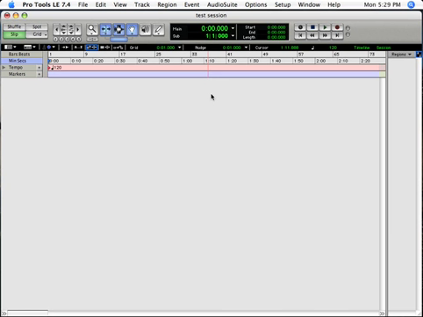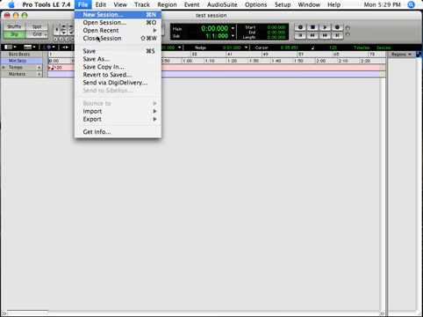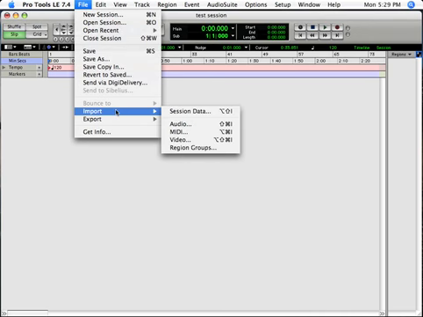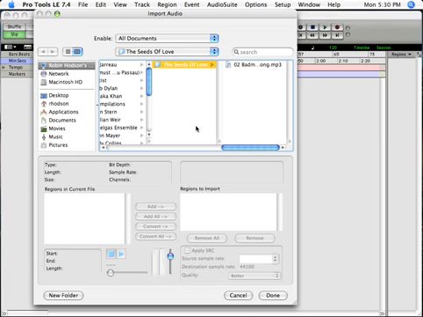moment. By far the most sensible way of starting work with Pro Tools is to import some music and have a look around an existing session before you start necessarily recording your own stuff. So how do you get music into Pro Tools? The most sensible way is to go to the File menu and choose where it says Import, and you'll see various choices there, and audio, MIDI and video being the obvious things that you can choose. Let's choose to import some audio.